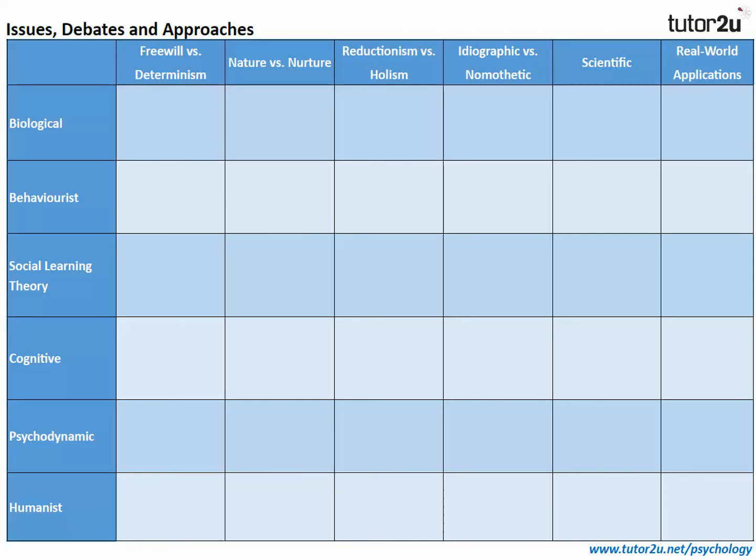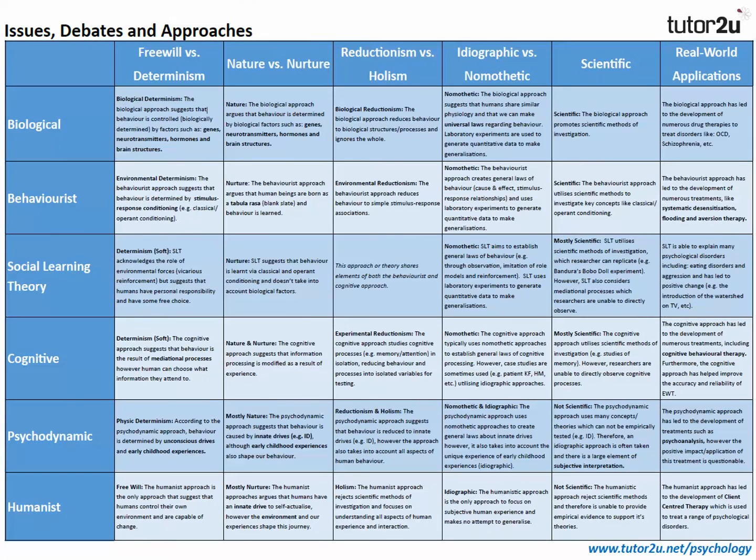So this is just a very generic outline of a table where we've got all of the different approaches in the left-hand side column, and all of the issues and debates across the top. You're probably now thinking, wouldn't it be great if someone took the time to fill that table in? Because I'm a teacher, I certainly don't have the time to be doing that, and we've done that for you again. And what you can see here is what we've deliberately done at Tutor to You is use all of the specialist key terms and been really specific, because I think that's an important element to issues and debates. So, although you probably can't see it, free will versus determinism, biological determinism we put in straight away, environmental determinism we put in for the behaviourist approach, and so on and so forth. And we've explained each one of these and mapped it out to the issues, debates and approaches.